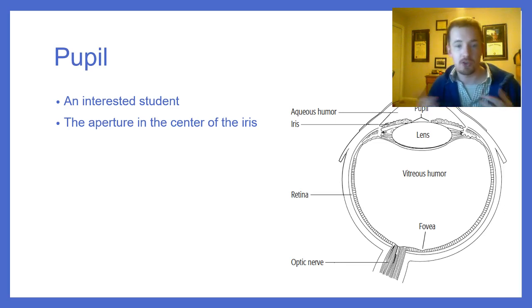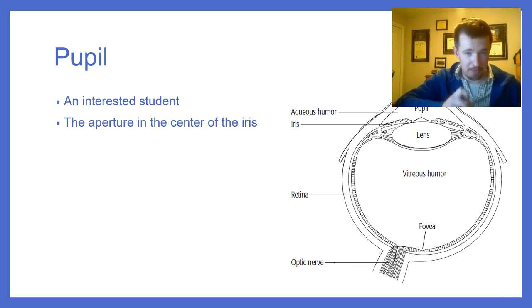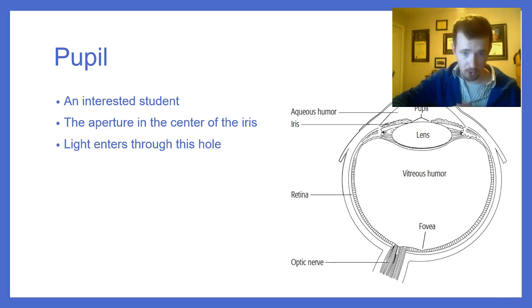Even though you are pupils who have pupils, the pupil is going to be the hole in your eye. It's going to be a gap in your eye. And this is why I said this is a common misconception, because a lot of people like to think of the pupil as a structure. It's not actually a structure. It's a hole. It's just a window. It is an aperture. It is just a spot that light is able to enter into. So light is going to enter in through this hole. And the size of this hole is changed by the iris, that ring in your eye that is colored. That is going to control how big that pupil is.